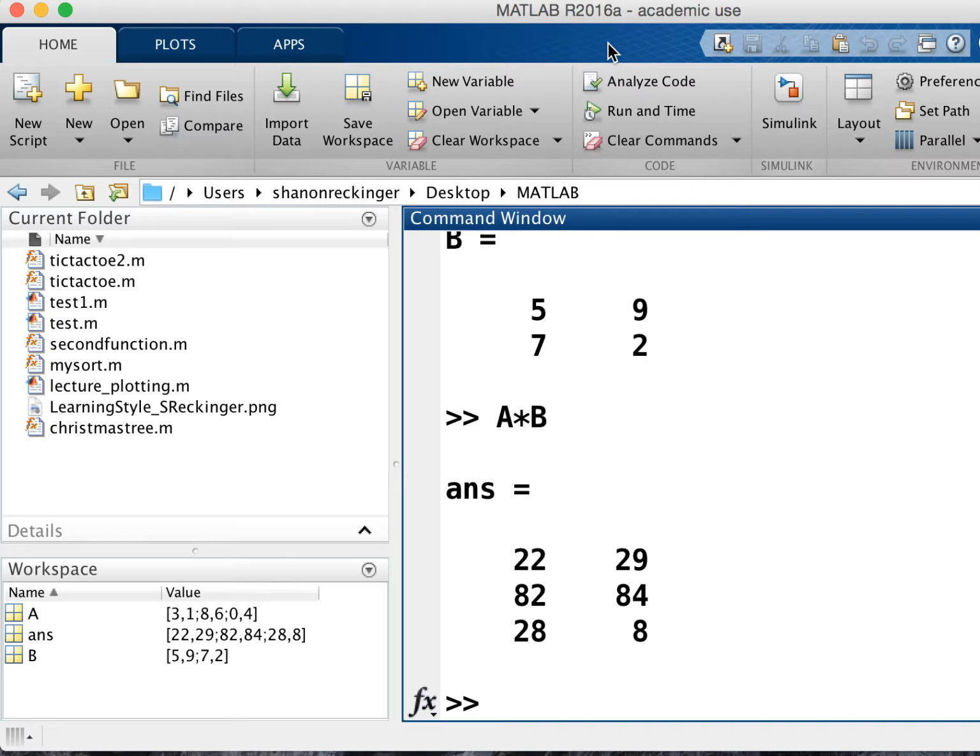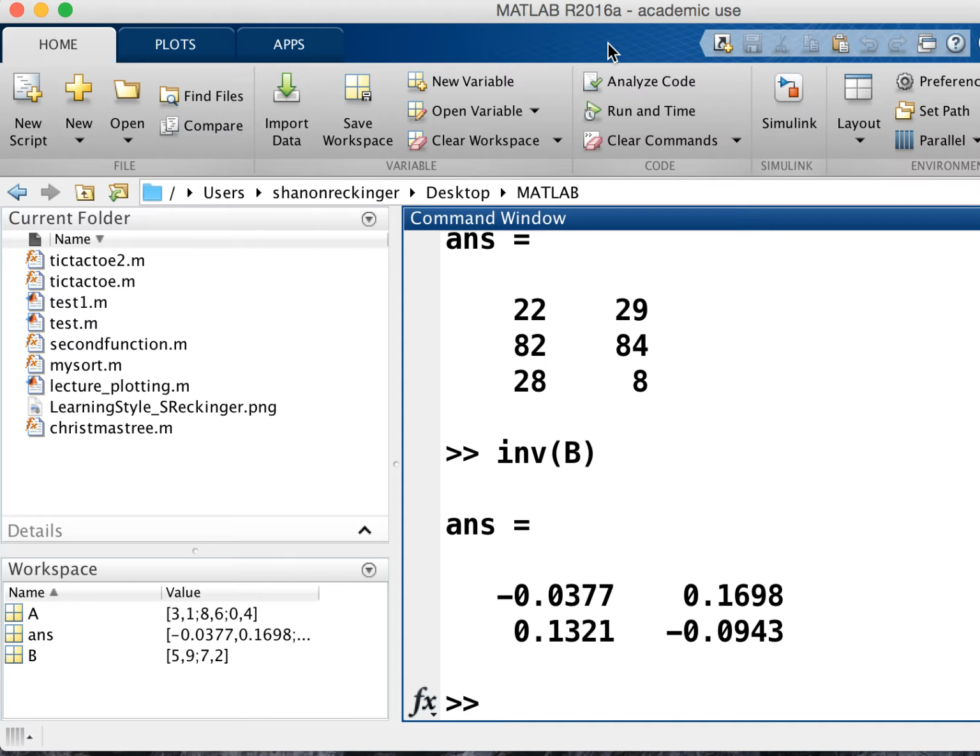And so that's how you actually do division, and I'll show you that in a second when we actually solve an equation. But in MATLAB, if you want to invert a matrix, the function is inv, and that inverts it. And so that way, if you want to do matrix algebra, you don't divide by B, you multiply both sides by the inverse. And I'll show you that in a second. So let me just have that down, that's what the inverse is, inverse B.